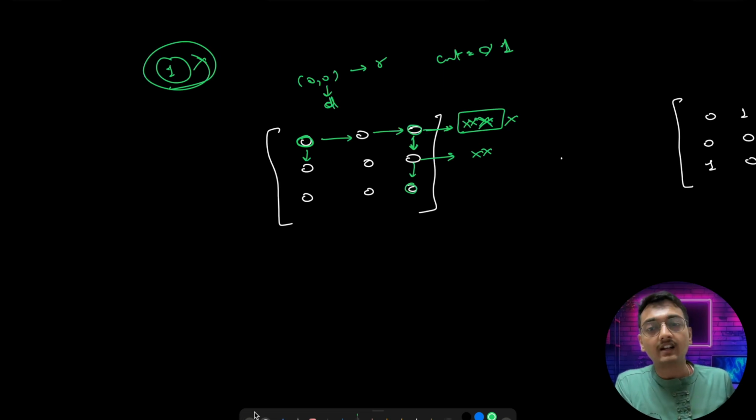So what I did here, basically from the first index, I tried approaching the right index and the down index. From this index, I tried approaching this index. From this node, I tried approaching right, I tried approaching down. From every index, I need to approach either right or down. Okay, so can you see a similar pattern on every index? On every index, I need to either move right or move down.